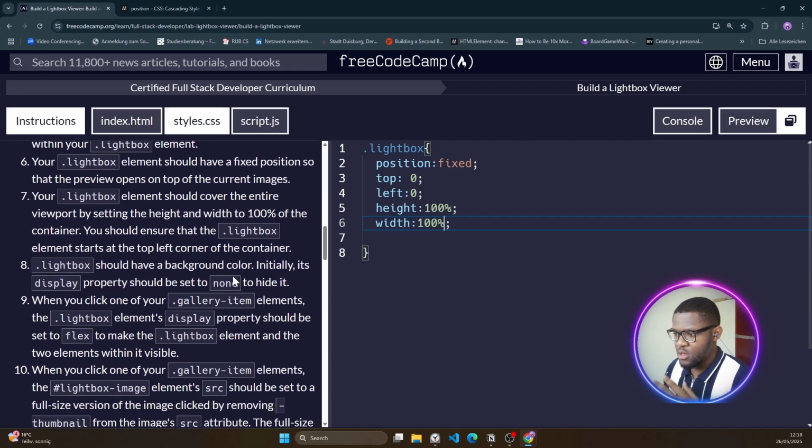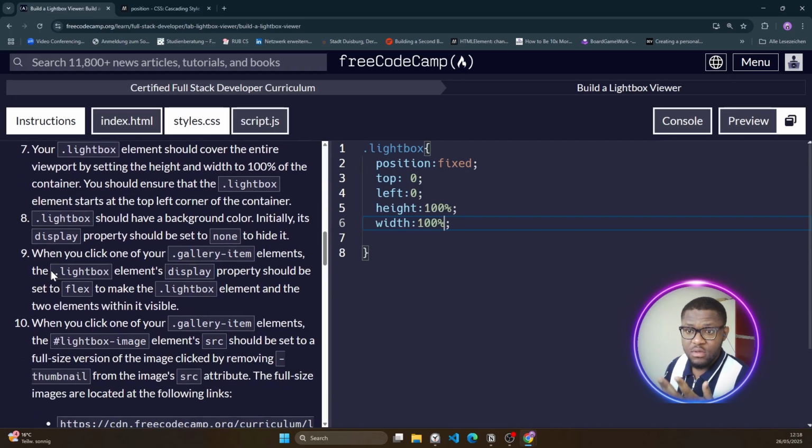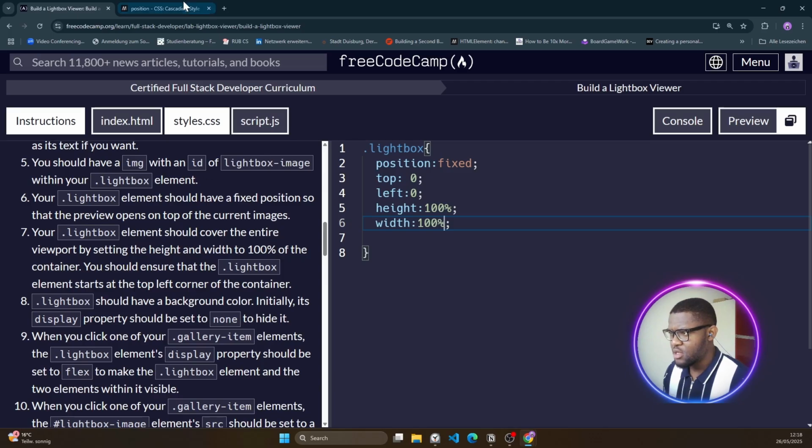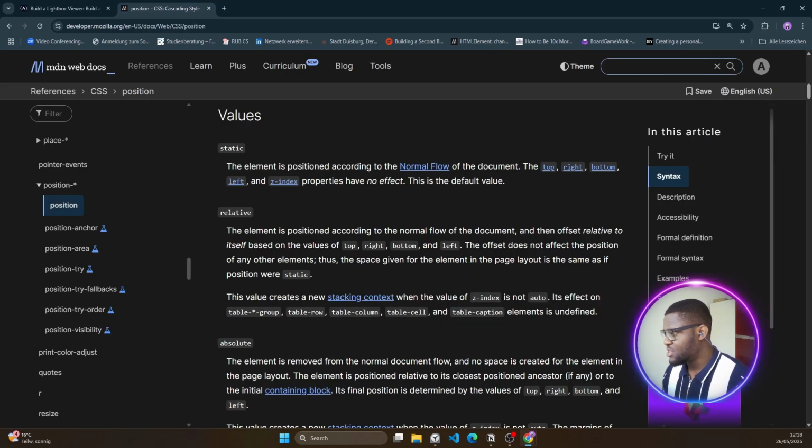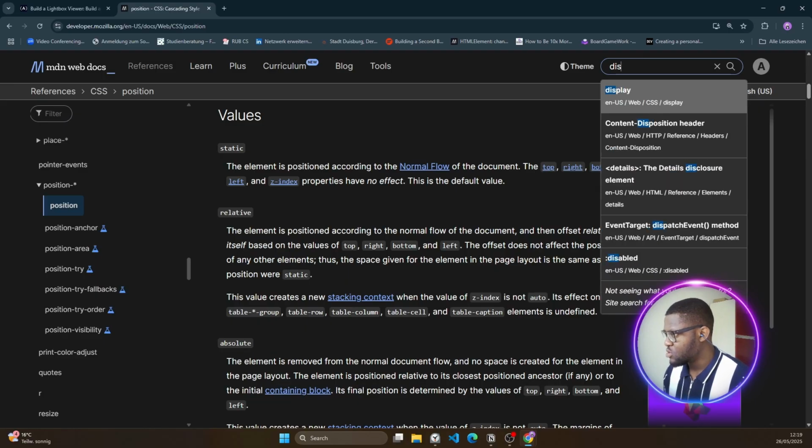Okay. Now let's go to user story number 8, which says that you should have a background color. Initially, its display property should be set to none to hide it. Display property. Let's go to the documentation.